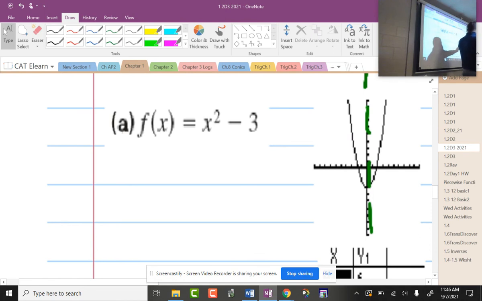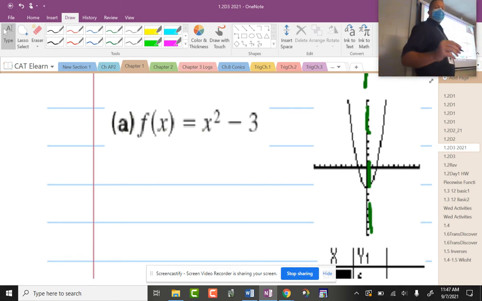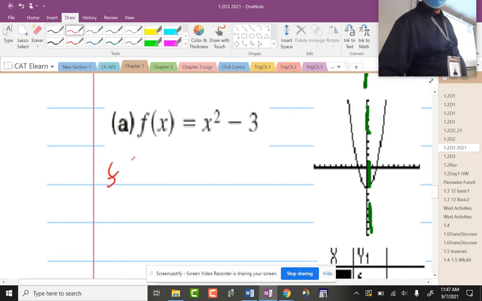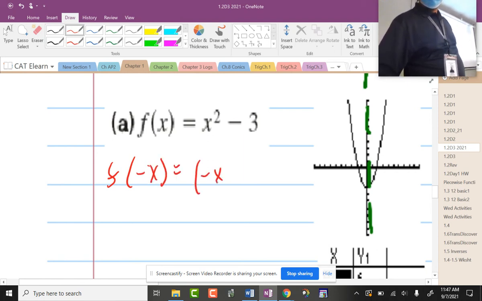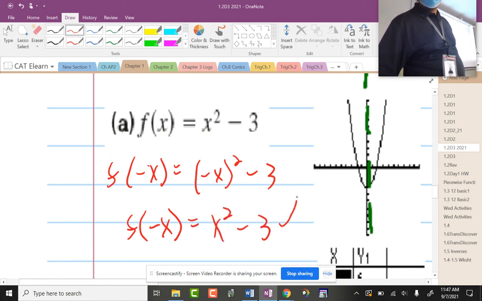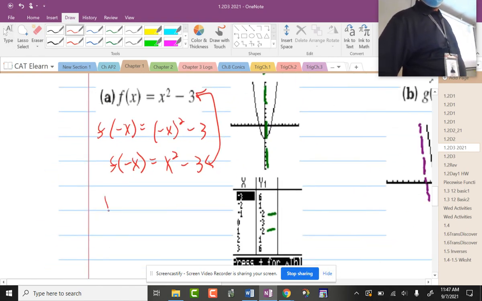Does that graph look like it's symmetric with the y-axis? Yes or no? 3, 2, 1? Yes. But sometimes you could be off just by a micro hair, and it could be just off a little bit, so the graph could be deceptive. So here's the proof of it. When I plug in negative x for x, by the way, what is a negative squared, everybody? Positive. And then I notice that I end up exactly what I started with. So that is proof that this is even.